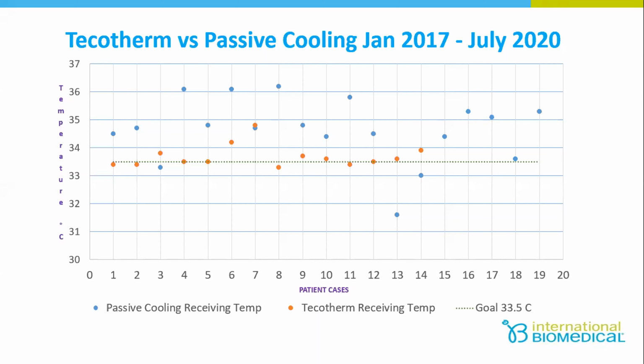A lot of things that we noticed, to echo Kathy's research and the things she was mentioning, is that we got down to our 33.5 temperature pretty quickly. While stabilizing the patient prior to transfer, we were able to get down to 33.5 within about an hour. There are a couple of dots that are a little higher, from a couple of faster transports where we got the mattress underneath the baby only prior to departure. But for those where we were able to get the mattress on the baby prior to loading, during the stabilization phase, we got them down well within under an hour.